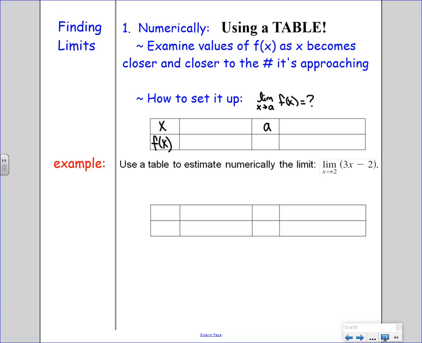Now there is some notation for that, and I'll show that as well. But the idea is we're going to need to approach a from below, think number line, from values to the left of a on a number line, and then from above, from values higher than a on the number line. But we're not going to necessarily be counting by ones, because if we count by ones, we're not going to get very close to the value itself. We need to be taking smaller and smaller steps, smaller and smaller subintervals, to get closer and closer.